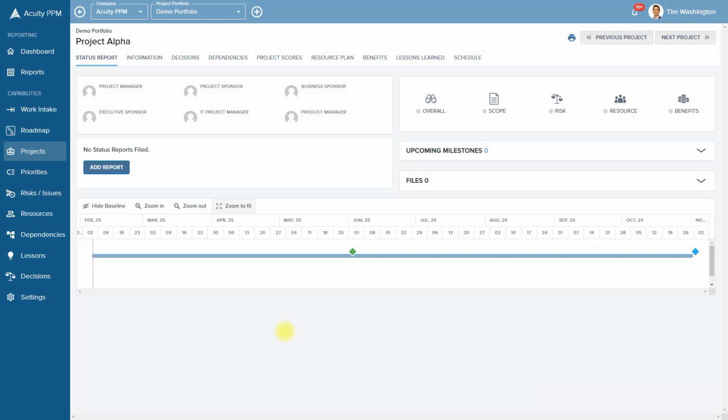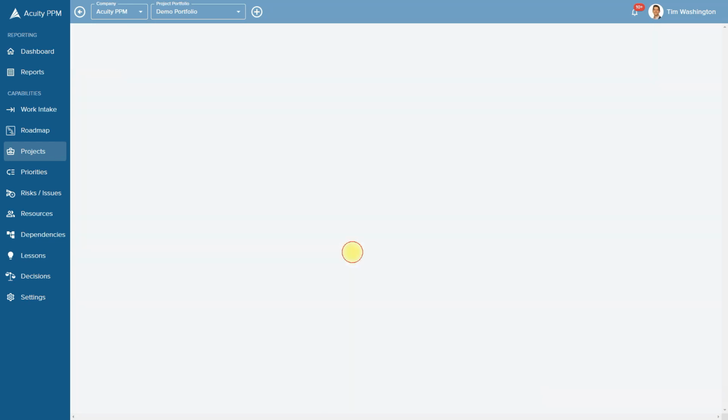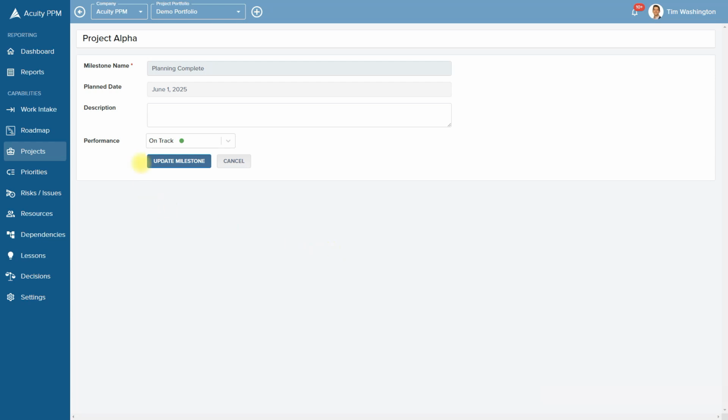It's a milestone timeline. As such, if you want to update the color coding of a milestone, you must come to the status report page and double click on the milestone. It will give you the ability to change. Your options may look different, but you can change the color code of the milestone and provide a milestone description.